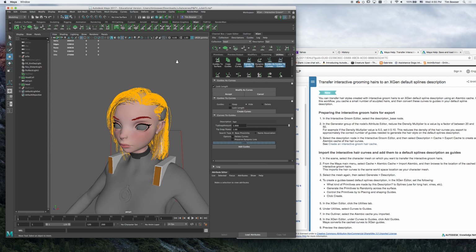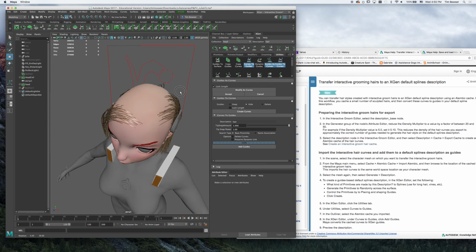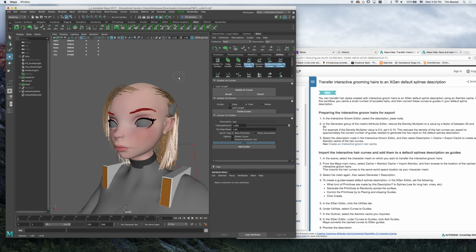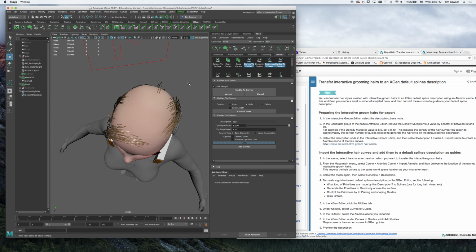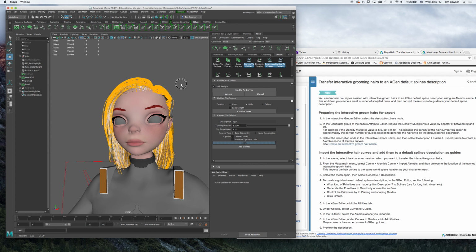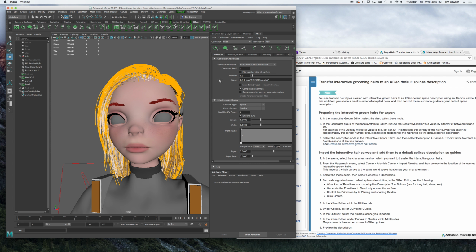And we'll go ahead and click this, and if we want, we can turn off the guides and we can start seeing the hairs being created. Now it's not following exactly what those guides were, because we're going to want to create clumps, and clumps are going to allow it to follow closer. So that's going to be one thing that we do.